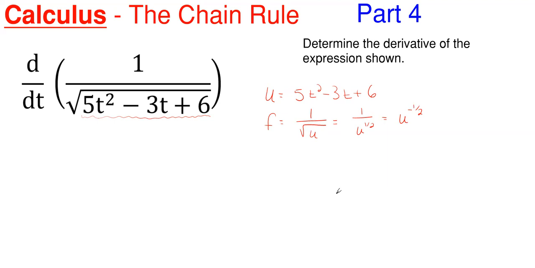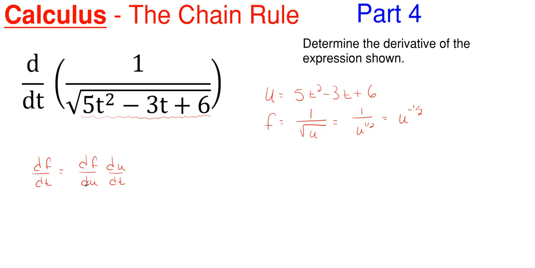Alrighty, so fully applying the chain rule, what we have here is df dt will be equal to df du multiplied by du dt. So essentially, we've taken this derivative with respect to t, and we've said that this entire thing right here is f. So we're replacing that with our f variable.